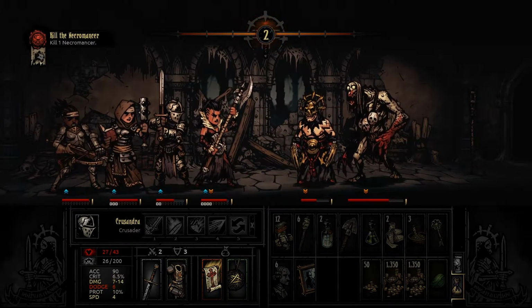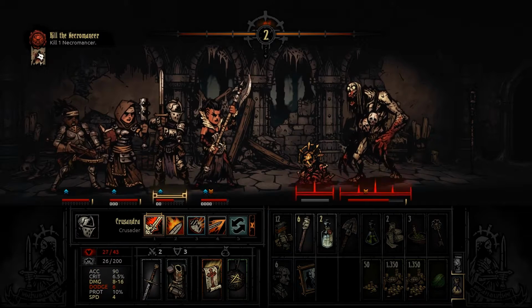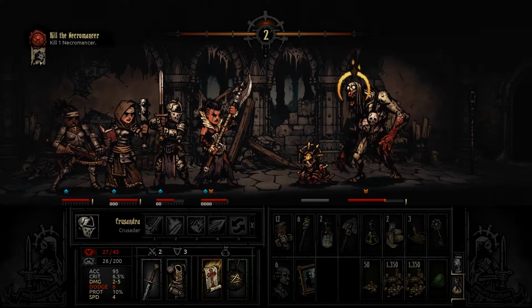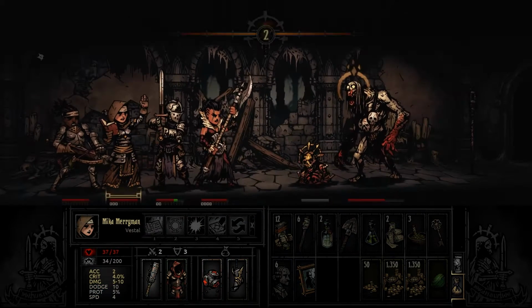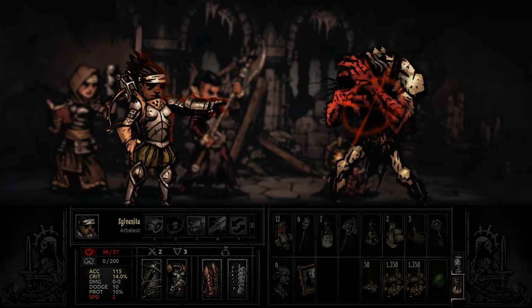Not good. Please stun him. Nice work. Heal some of that damage you took. You can mark him. I'm gonna try killing him next round.